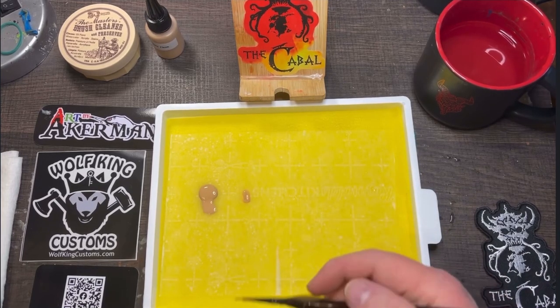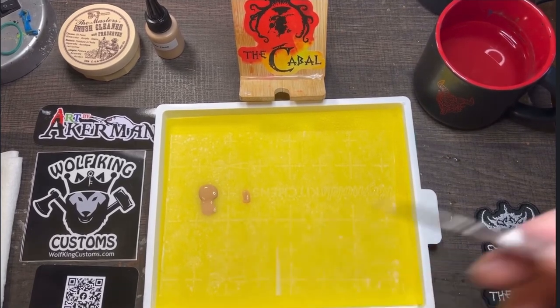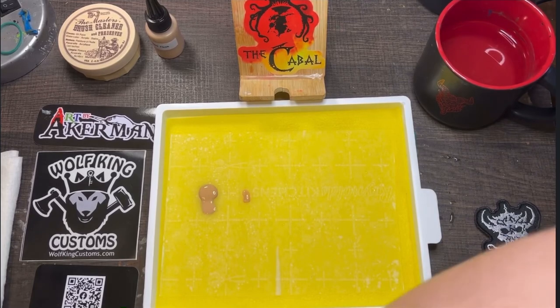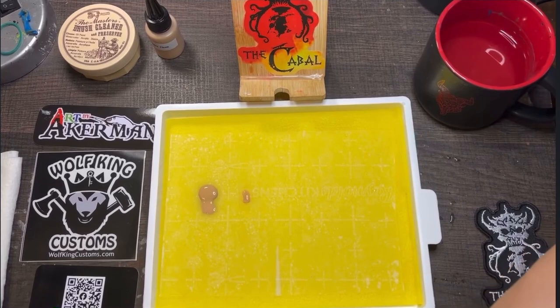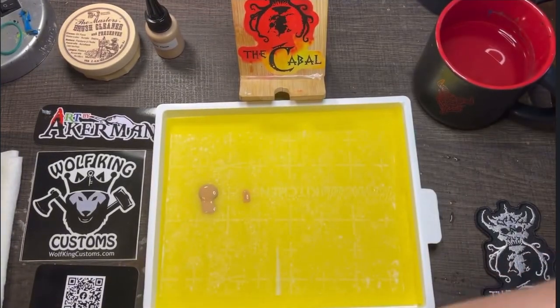So let's say I'm working with this paint and I get it to the consistency I want, and then I have to step away for an hour and I come back, it's not going to dry out like it would on that regular palette that we showed at first. So it's not going to dry out like this, and you're going to still be able to use that paint.